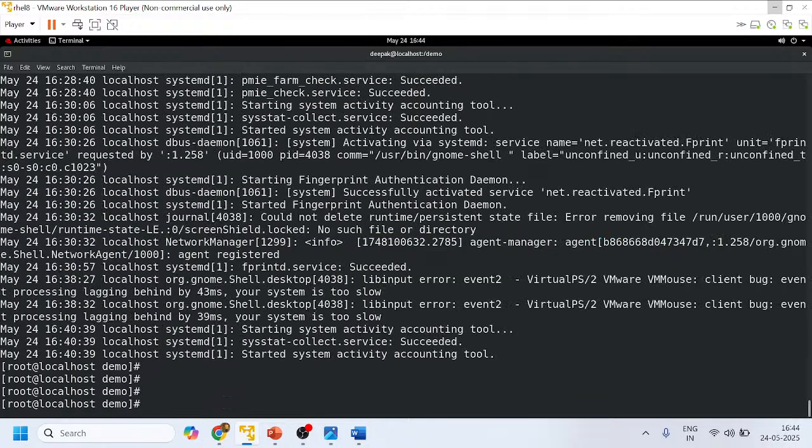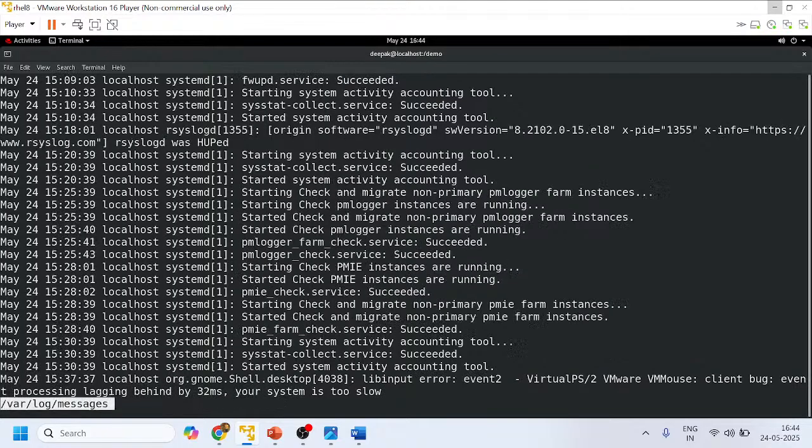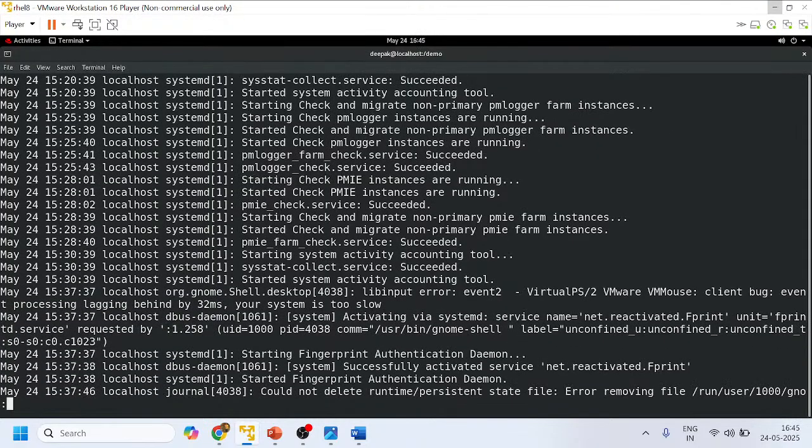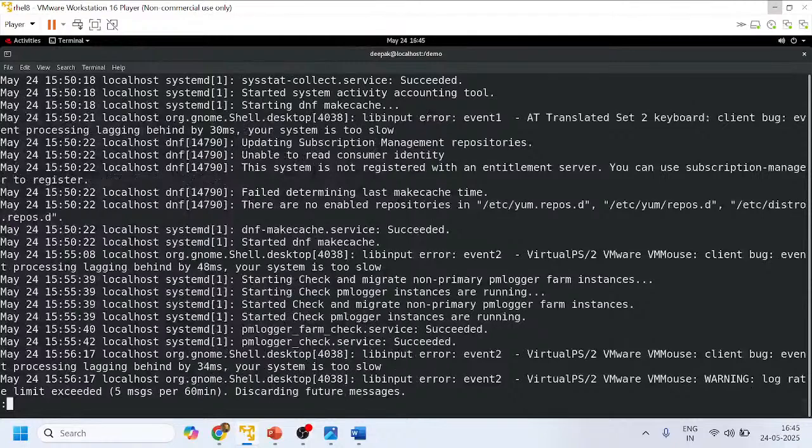So now if you do less instead of cat, which shows the whole contents, less will show just like more. So these are the different commands that you should be familiar with.